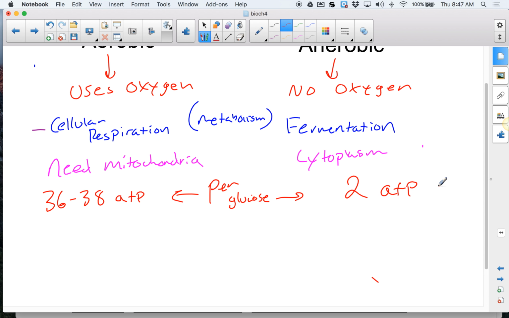Okay, and that's why our muscle cells go through aerobic respiration, cellular respiration, as much as possible. But if you run out of oxygen, if you're running too fast or lifting weights too much, and you can't breathe hard enough to get oxygen to all your cells, they will convert over and go through anaerobic respiration, or anaerobic fermentation, I mean. You only get 2 ATP per glucose, but it will still power the cells. Okay?